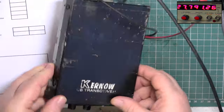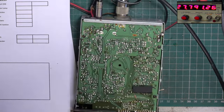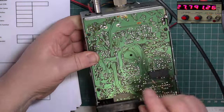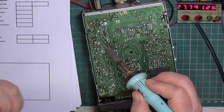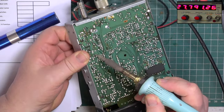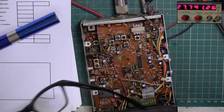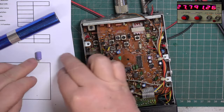Annoyingly, the self-tapping screws on these sets. Oh, if we can get into it. Possible this could affect audio. I think it's just there. Will be held by glue. Negative is to my right. It's 470 at 16 volts. I'll put it down. There's just this little tiny bulge.